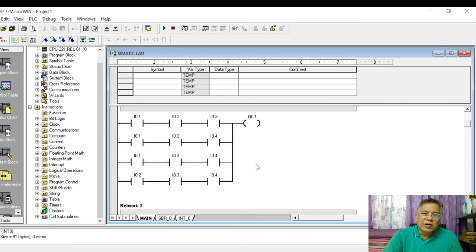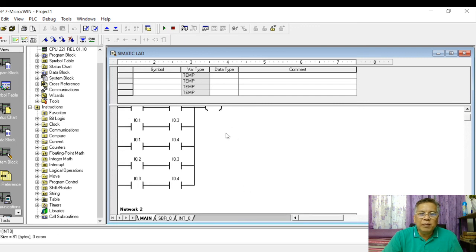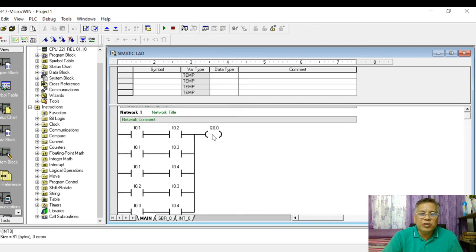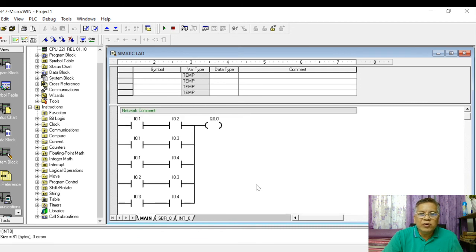So the question here is, what will happen to the pilot lamp here, Q 0.0, if three of these sensors turn on? Aside from the siren sounding, it will also turn on the pilot lamp.